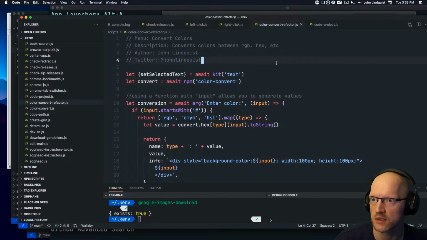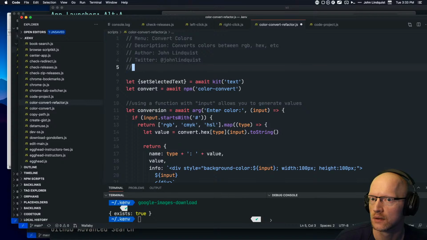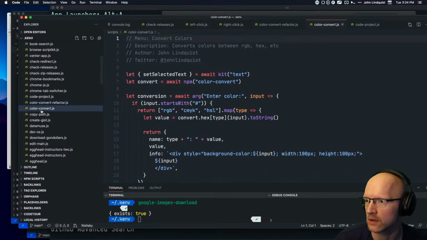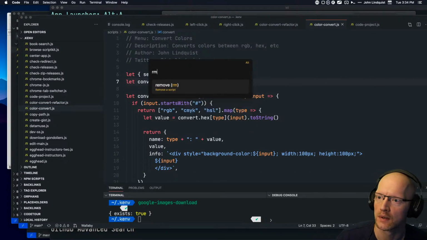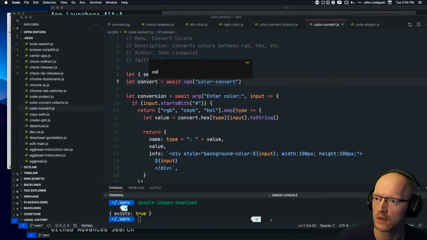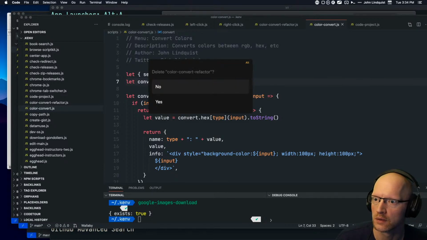He was saying this one wasn't working. So actually, color convert, I need to remove color, the original, yeah, that one.